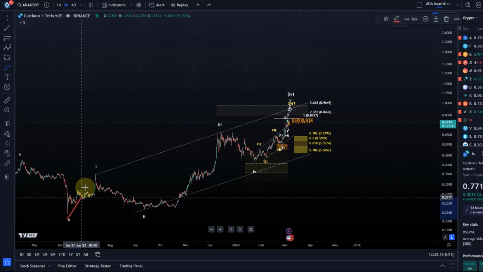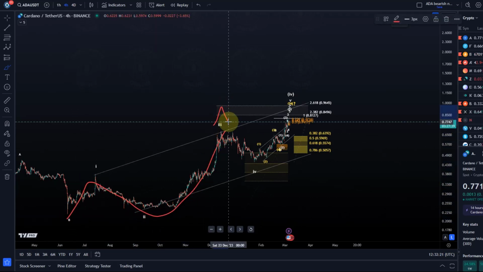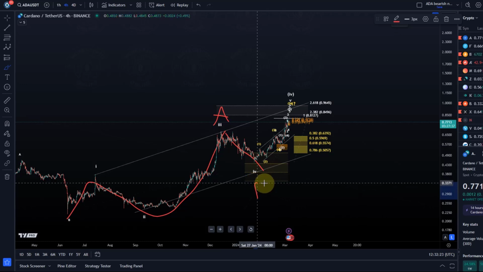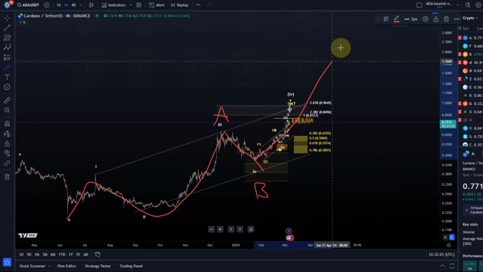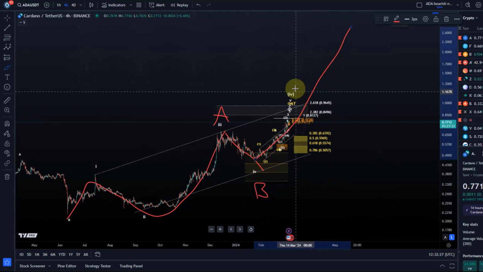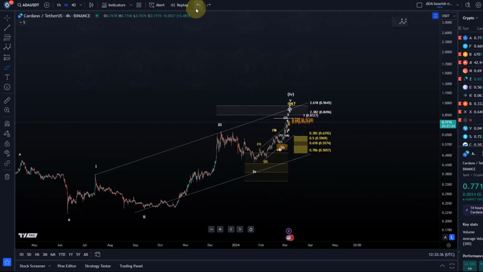However, if we continue to climb higher, we have to assume it's a different chart structure, for example a larger ABC: an A wave, then a B wave pullback, and then a C wave rally. That would be my next option, but it wouldn't make any difference in the short term because the trend is up, and I would just keep going with the trend. At some point when certain pivots are crossed, we just have to make this one the working count. But at the moment, the existing count does all the work we need it to do. It guides us higher towards that target area.